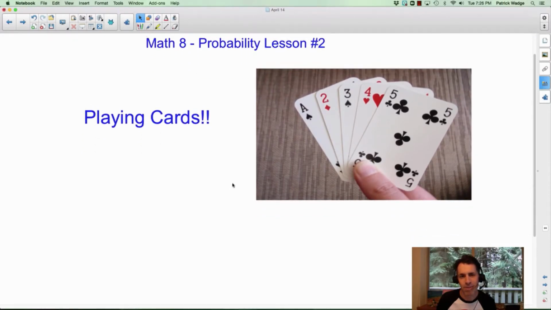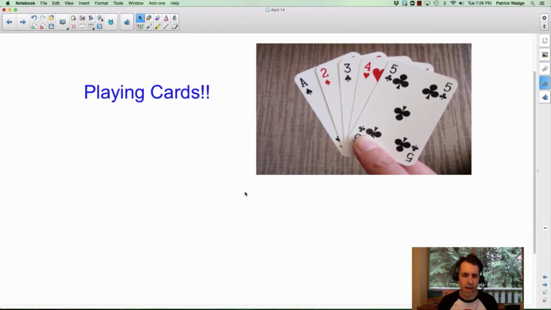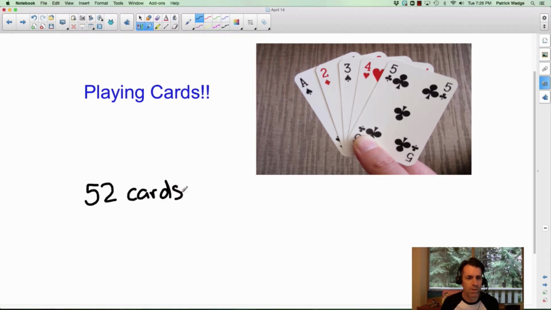So lots of probability questions involve cards, and I know by the time you get to grade 8 some of you are used to playing lots of cards, maybe with your families, your friends, and others of you maybe haven't played as much. So I just wanted to go through the cards there are in a standard deck. Okay, and then we'll just do a couple questions and we'll be good. So in a standard deck of cards there are 52 cards. You don't include any jokers. Okay, there's 52 cards total.